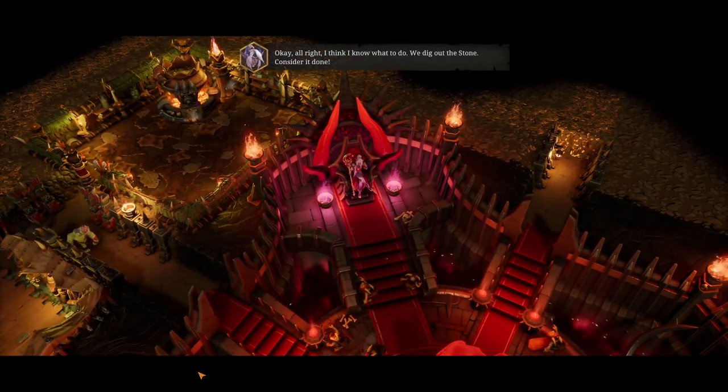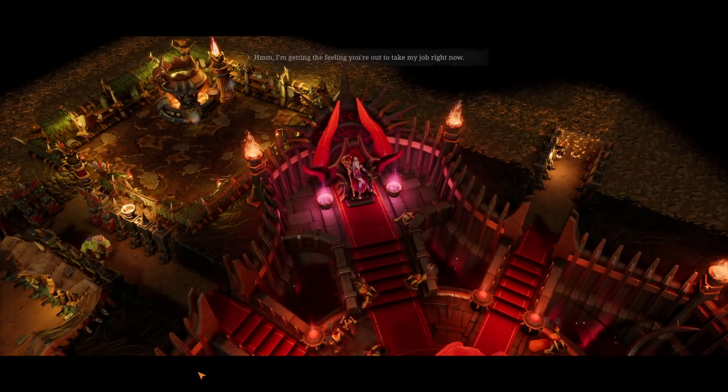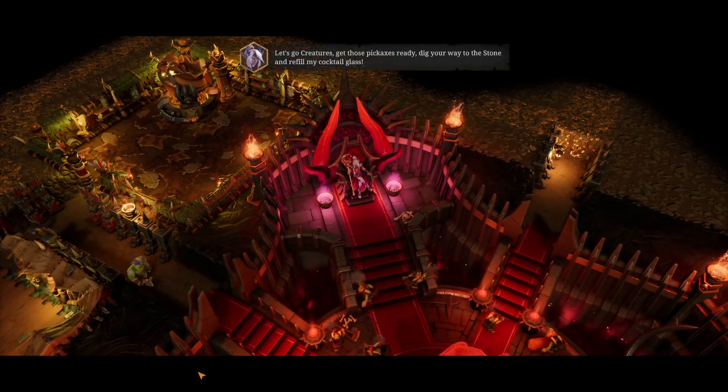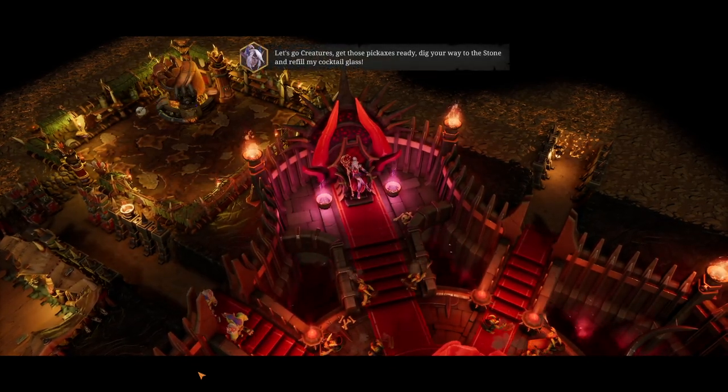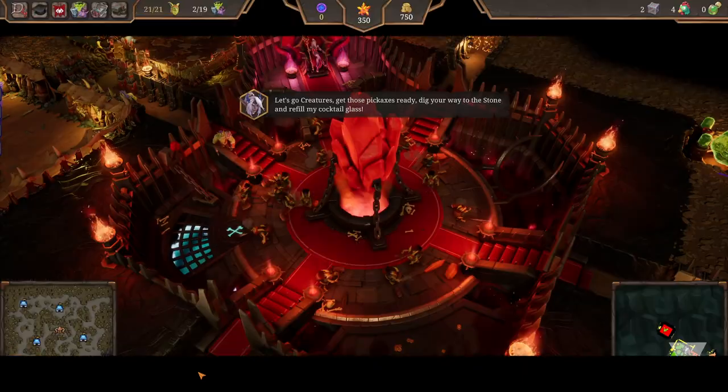I think I know what to do. We dig out the stone. Consider it done. I'm getting the feeling you're out to take my job right now. Let's go, creatures. Get those pickaxes ready. Dig your way to the stone and refill my cocktail glass.